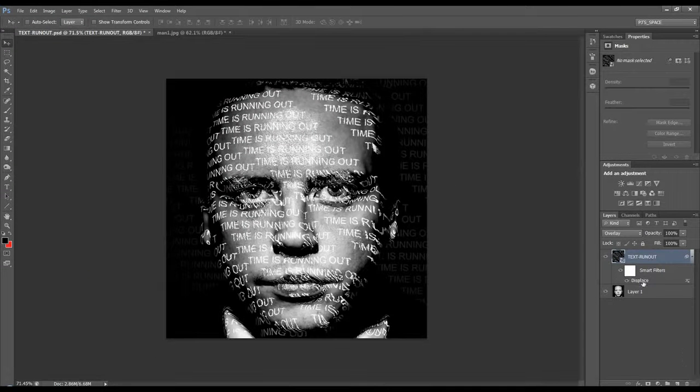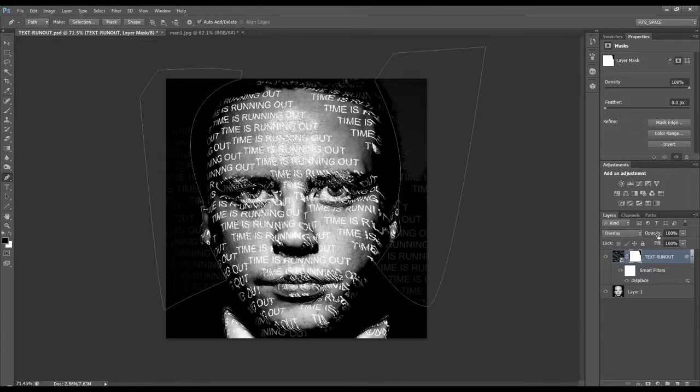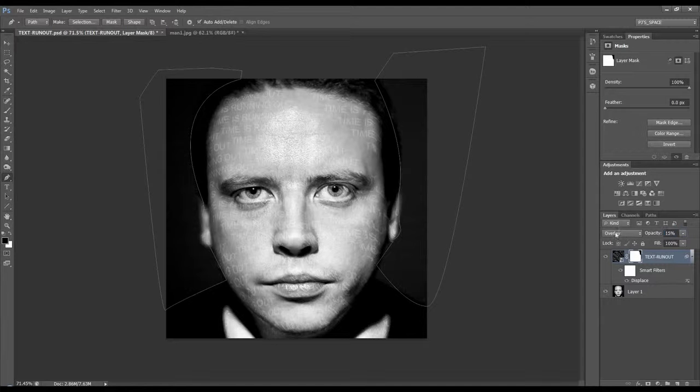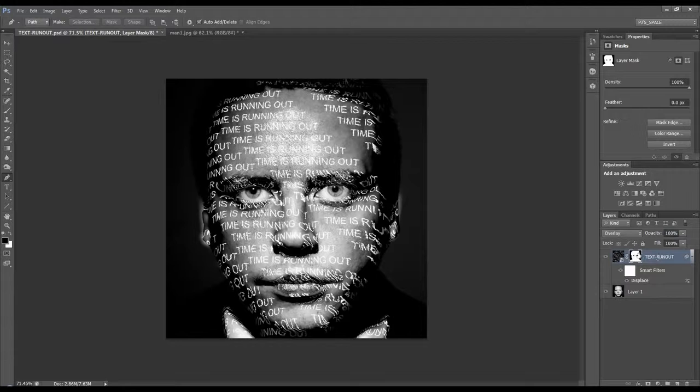Now just to smarten this up a little bit, we'll add a layer mask, get our brush tool and brush out the wording around the side. A quick way to do this would be to make a selection roughly, and we're going to bring down the opacity of the layer, and I'm also going to mask the eyes. Okay, now we press Control Enter, and on that mask, foreground is black, so we'll do Alt Delete to fill it with black, Control D to deselect, and then bring the opacity back up.